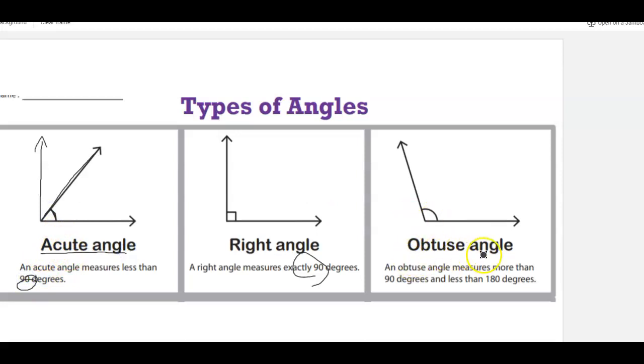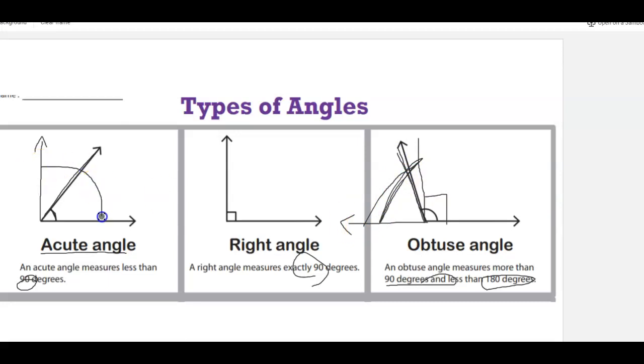And that's less than 90 degrees, so we call that acute. And then an obtuse angle is any angle that measures more than 90 degrees, but less than 180 degrees, right? 180 degrees would be a straight line. 90 degrees would be a line that goes straight up and down to make that 90-degree mark. But you can see this is just a little bit bigger than 90 degrees. It's between 90 degrees and 180 degrees, right?